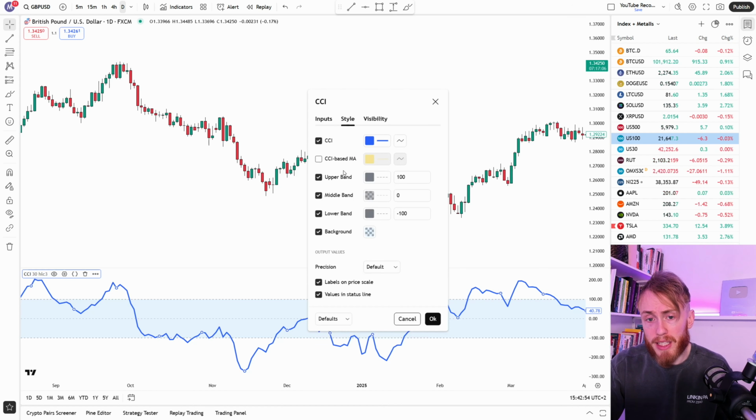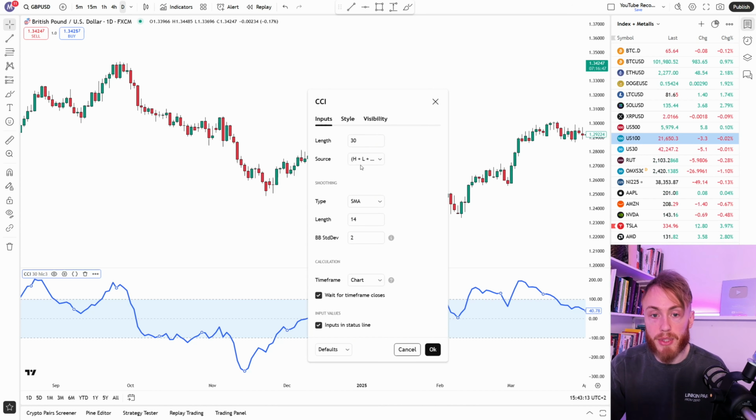As for the smoothing here, remember you can also apply a moving average to the CCI. In general, this is not something I do, but I know that there are many traders who like to apply a moving average. It's pretty much the same as when you use a moving average on the price, but now you use it on the indicator. So you can definitely feel free to do that.